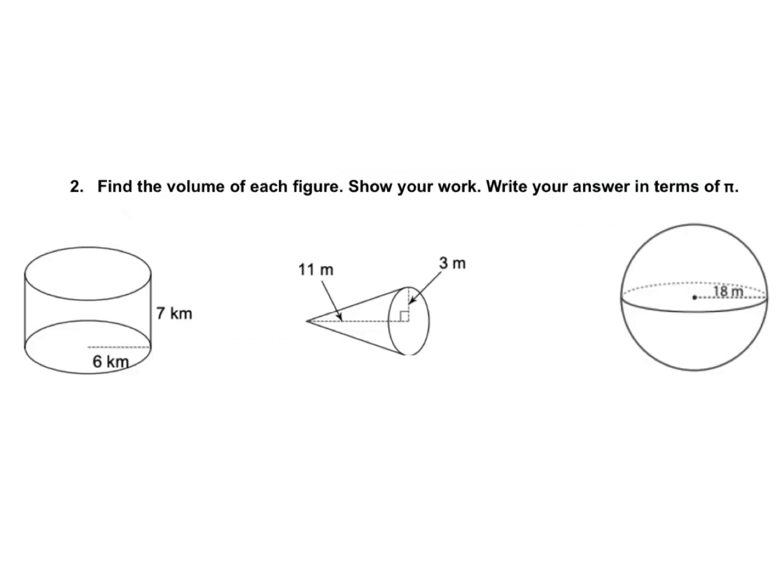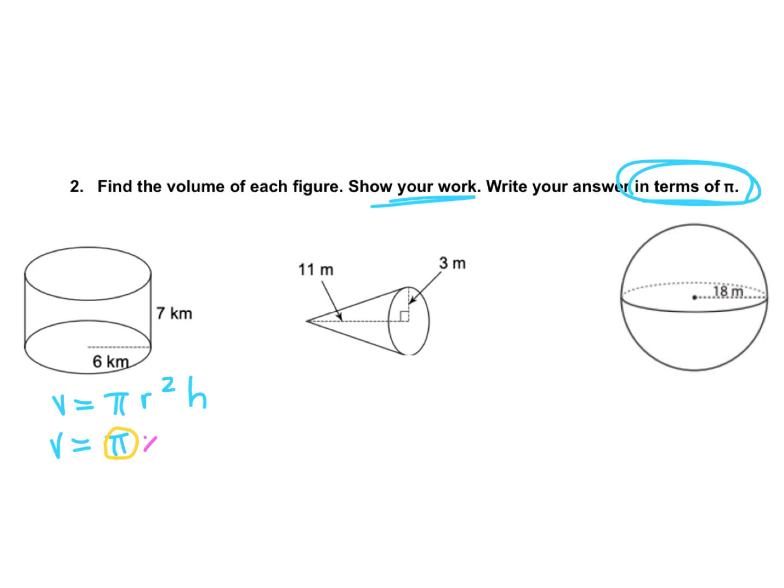For number 2, we're going to find the volume of each figure, and make sure you show your work. And our answer is in terms of pi. So remember, that means we don't calculate the pi. Our first shape is a cylinder. So use your formula sheet to find the formula for the volume of a cylinder. On the formula sheet, it says V equals pi r squared h. Now, to show your work, you're going to show what we're substituting in. In terms of pi means we are going to just leave the pi symbol. We're not going to calculate the pi.